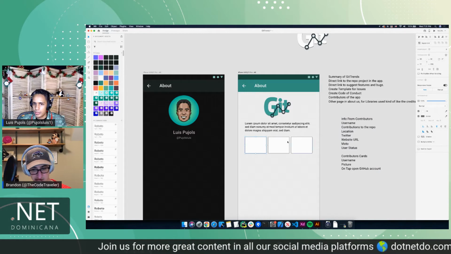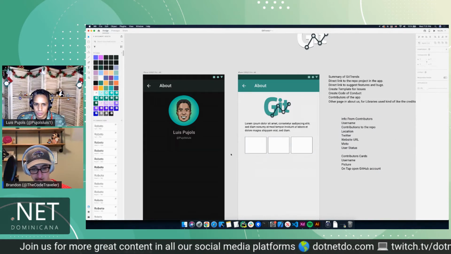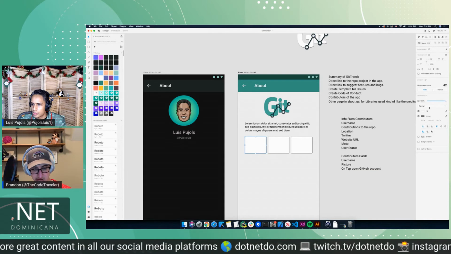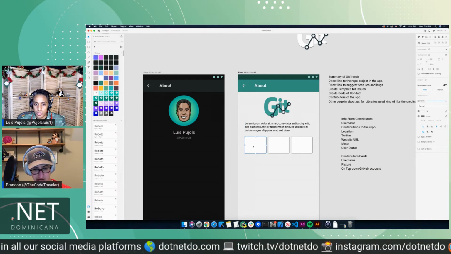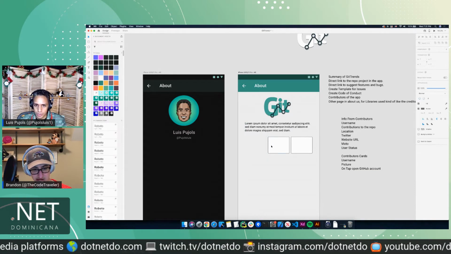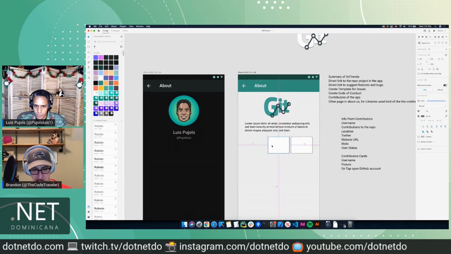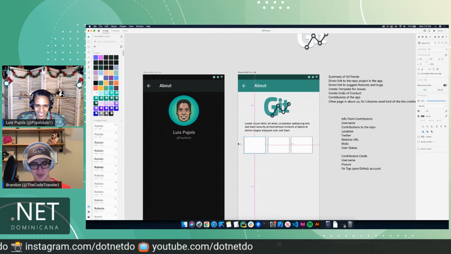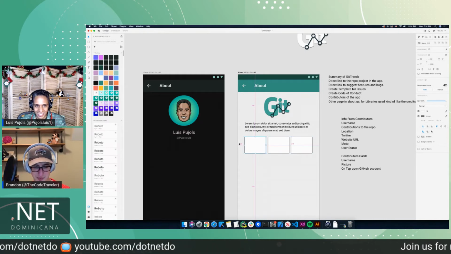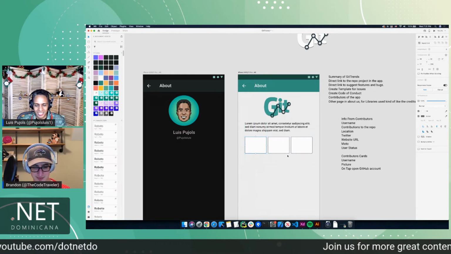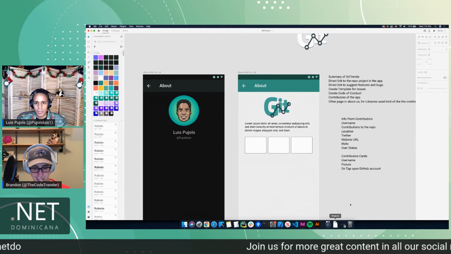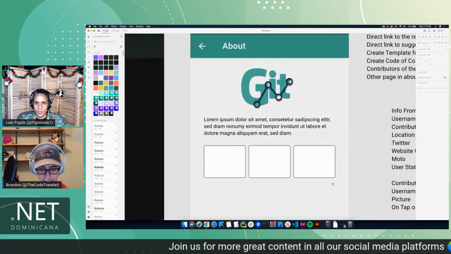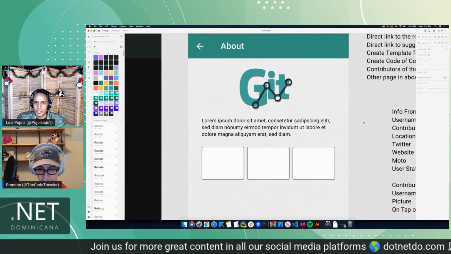And where's the corners for this one? Oh, this guy doesn't have any corners. Okay, I'll just duplicate. You don't want to play? Yeah, 32. There you go. Okay, so let's get the icons down here.